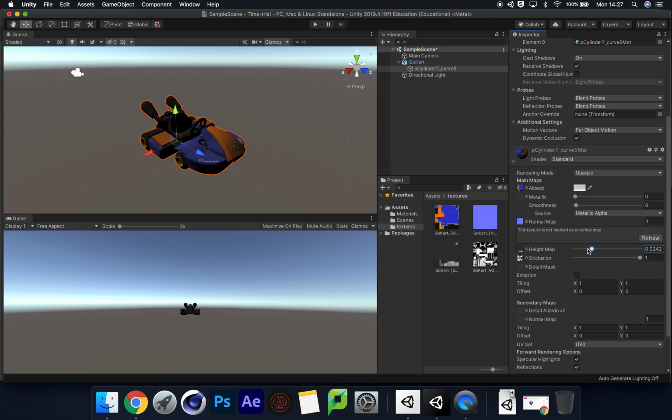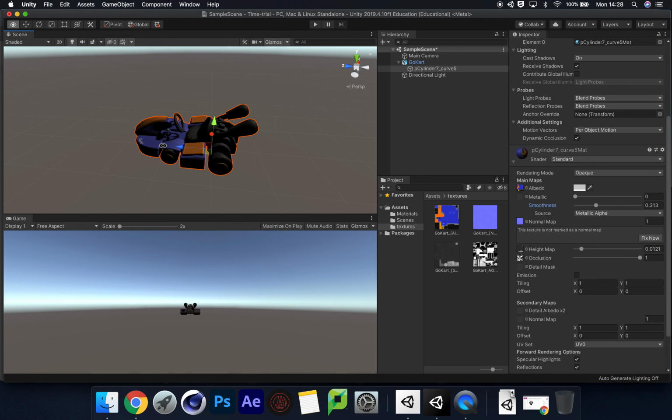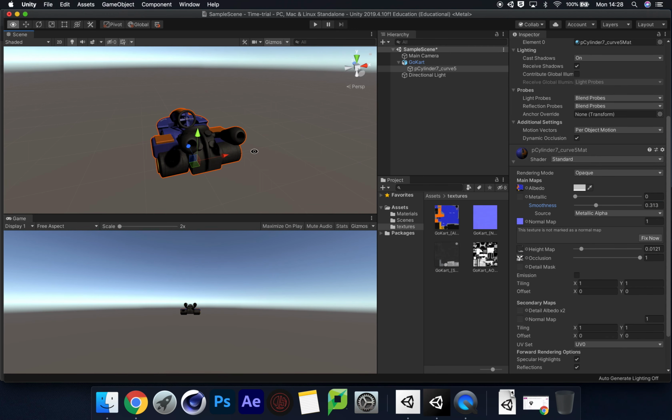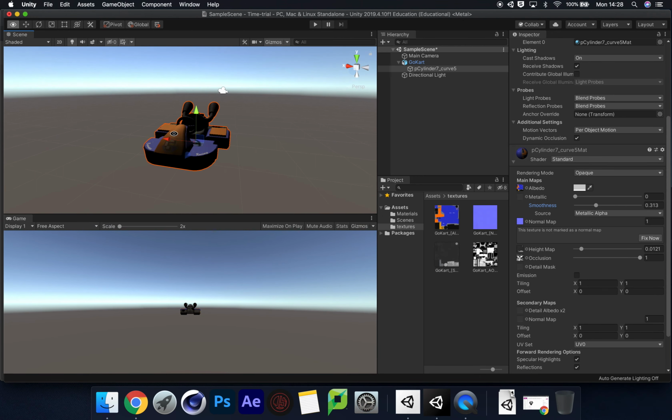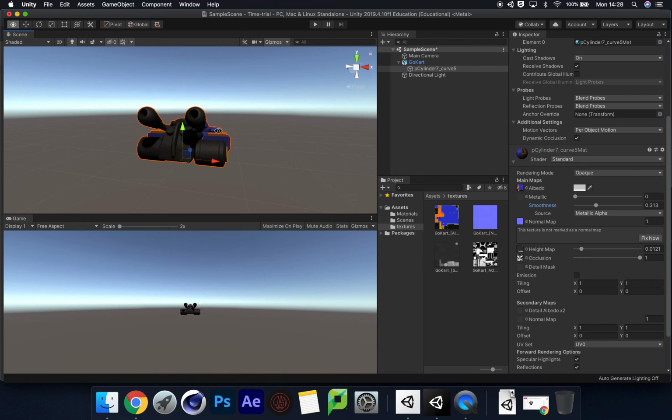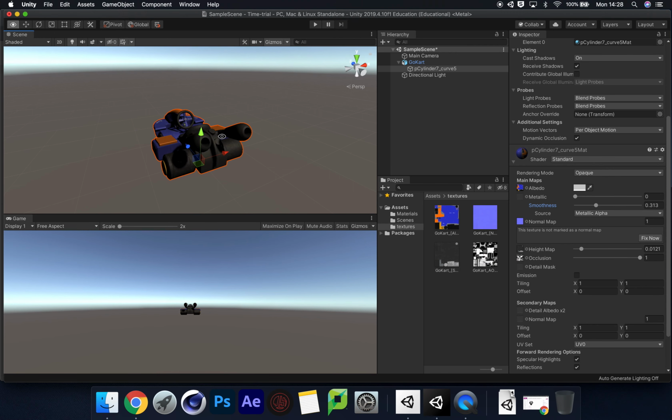Cool, lovely, and we can fiddle with those or make it more metallic or smooth. So I'm happy with that. I haven't got my auto generate lighting on because that just makes life 10 times harder. So there we go. There is our very simple go-kart with his materials on.